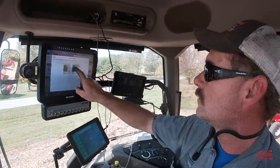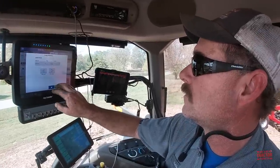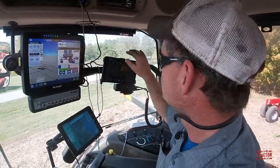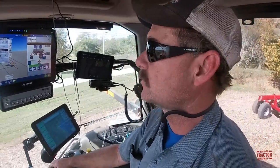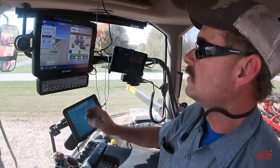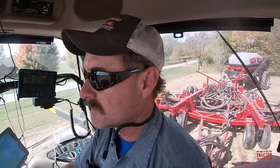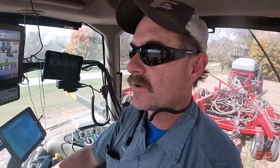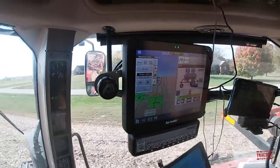So we're starting the headland here. So you actually, over the wintertime, make the boundaries of the field so it'll be able to use auto guidance to plant? Usually we plant our end rows last, if at all possible, especially in heavy conditions like this. It makes for a much better seedbed. So we'll plant all the center part of the field, then we'll come back and do all the end rows. It's just basically a little better on the seed when you're planting. So we can see it's starting to paint on the map there.